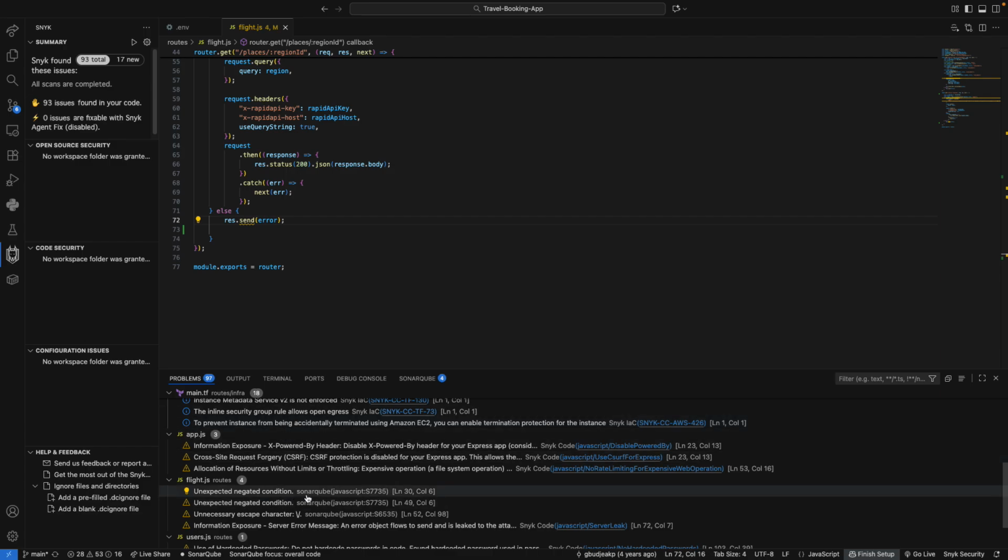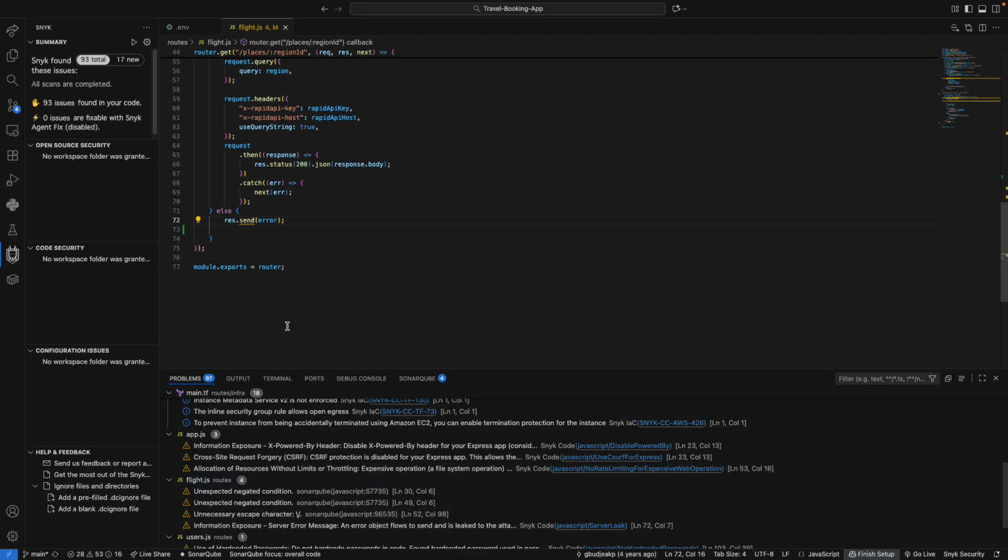So if you see what I mean, it's found SonarQube issues. Unfortunately, with the free license, SonarQube is more of a code linter, so basically a code quality checker as opposed to a security tool at this level.